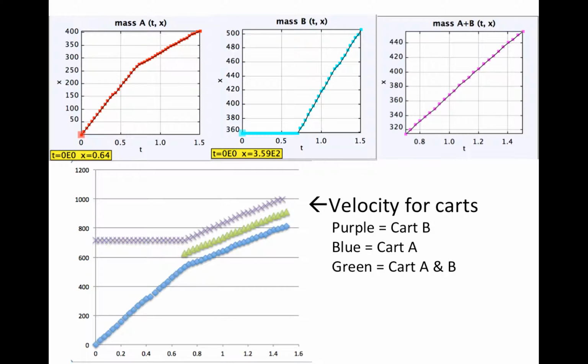The top graphs represent the individual velocities for each cart. I checked these velocities for each cart and graphed them together so you can see where the collision took place and that the final velocity is slower than the initial velocity of the first cart. Notice cart 1 moves with a constant velocity and then slows down after the collision, and cart 2 is at rest and then gains velocity after the collision.